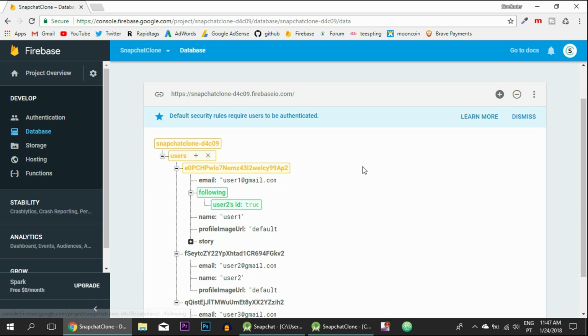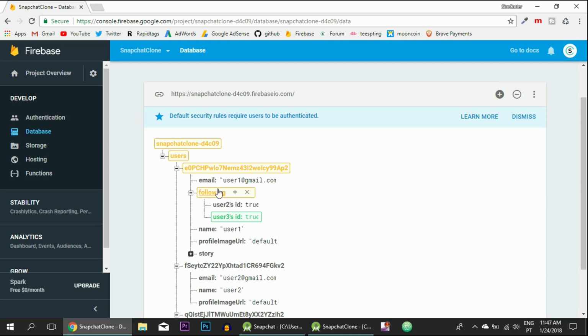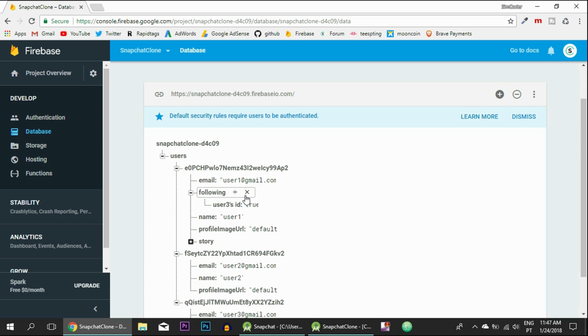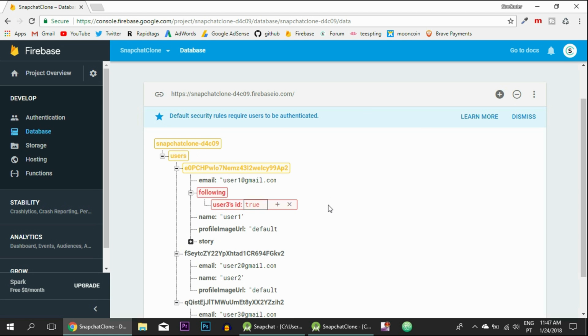So it will be just like this, and if the user 1 followed the user 3, then it will be user 3 its ID and set the value to true, just the same, and it would add them all under the following child. And if a user is removed, we simply delete this child, for example. Okay, so that's it. I'm going to delete all of this, and it is quite simple, so let's get right on with it.